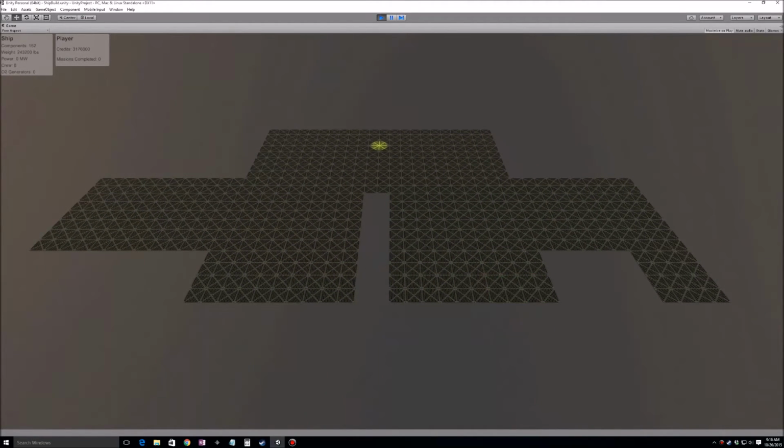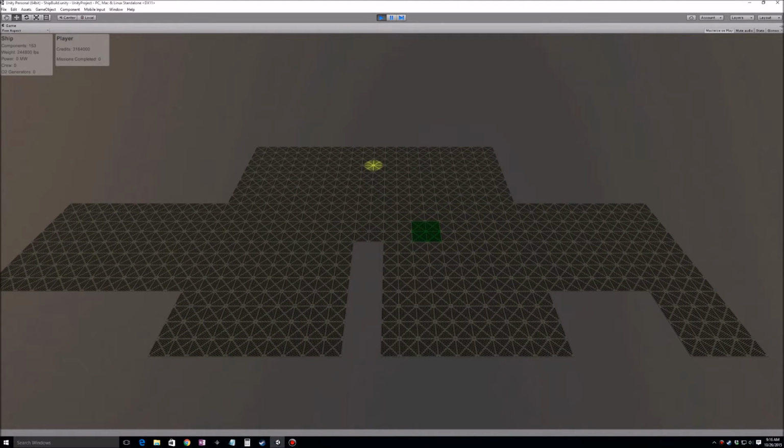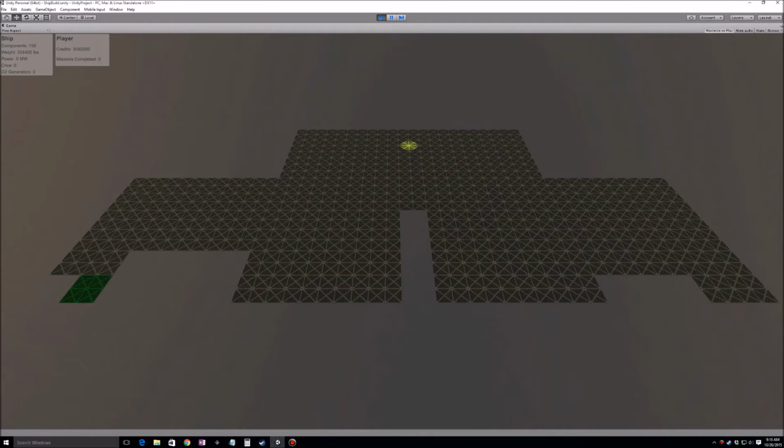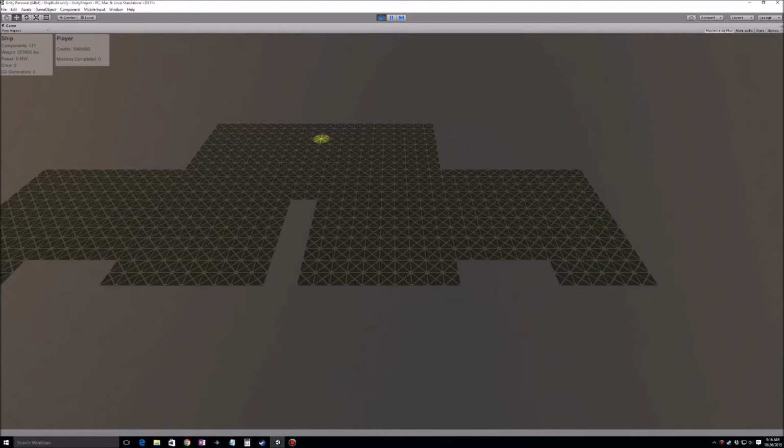All right, so this isn't even symmetrical, but that's okay. It'll get the point across. What I'm going to do now is maybe tidy this up a little bit. Imagine this is a spaceship that I've created. I'll try to make it symmetrical there.